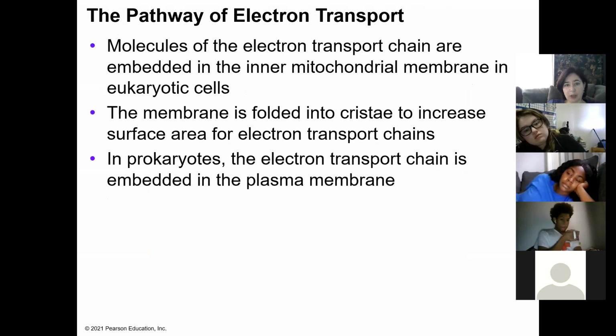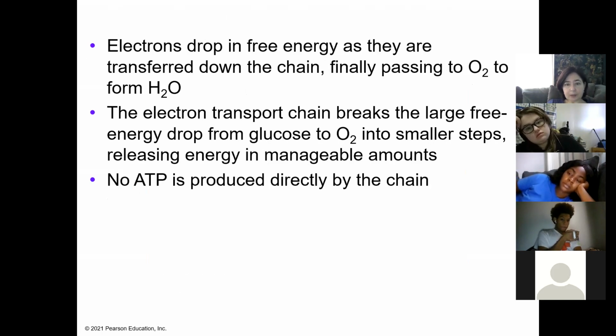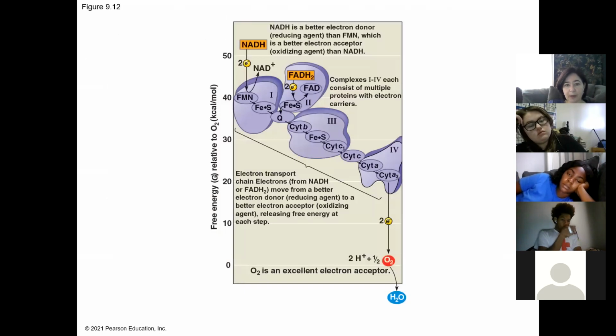Okay, so electron transport chain. What is the electron transport chain? I just want to show you the picture and then I'll go back. Inside the mitochondria, we can see a bunch of proteins. Some of them have a fixed location inside the mitochondria, the crista, like the folds, or the matrix, right? Some of them don't have a fixed location, they kind of float, but pay attention. This is the beginning and this is the end, right? What is the end? Oxygen. So oxygen is the last acceptor of electrons, right?